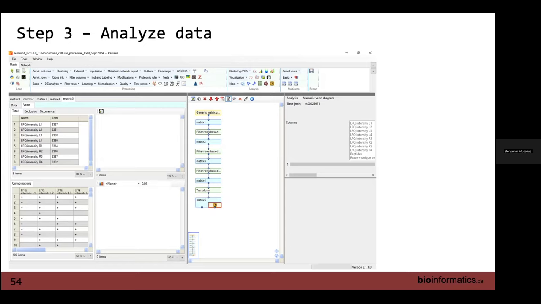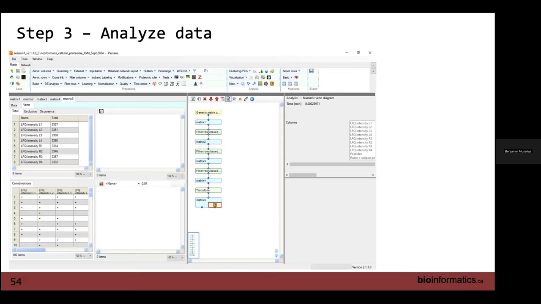Sorry, not unique proteins. There is overlap in this case, at least in this plot. So we can see here the numbers we have. For L1, we have 3,307 proteins. Things to look out for here: it's a good idea to make sure that you have a fairly similar number of proteins between all of your groups. There might be cases where you don't, but make sure that the numbers you see here make sense for your analysis. If you did three runs with Klebsiella pneumonia, and you had 3,000, 3,001, and then one with like 200, and you didn't know why, you probably want to go back and make sure everything was good in analysis, or exclude the sample, and figure out what happened there, because that's not normal. This is generally pretty consistent between runs.